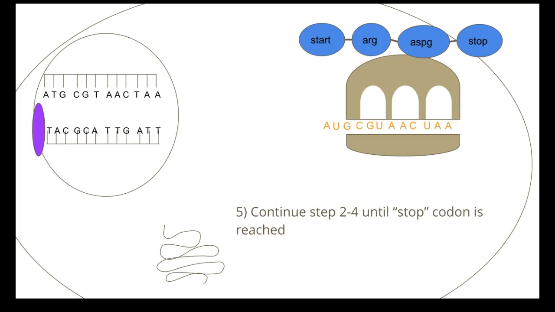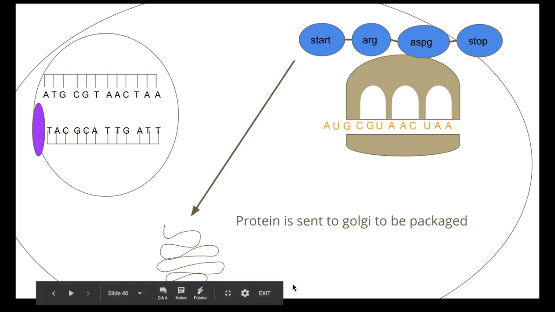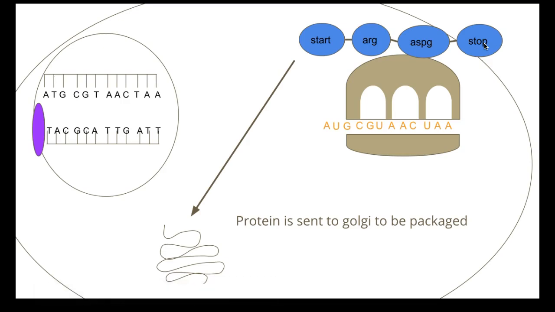So once that is done, okay, normally your protein would be significantly longer than this, but it's just a short example so you guys can understand this process. Then we are going to send that protein to be packaged in the Golgi, which is this organelle. Okay, when it gets packaged, it builds bonds between the molecules to basically make it into a little folded up circle of protein so that it's easier to move around your body, so that it's not a straight line getting tangled around stuff. So that is basically all that there is to protein synthesis.